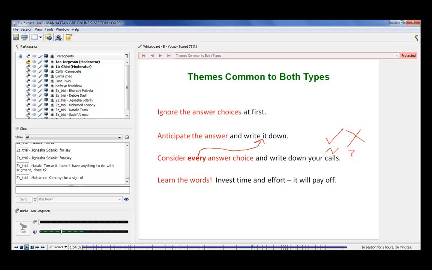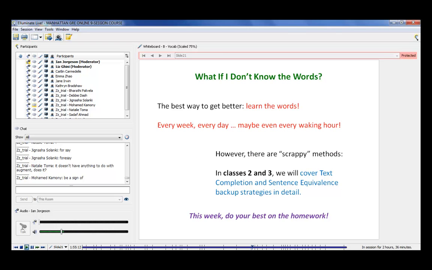And finally, I hope you guys have seen that even though the vocabulary isn't as bad as it was on the old GRE or as important, it's still pretty bad and it's still pretty important. So it's worth learning those words. Next week and in class 3, we will touch on some of the backup strategies in much greater detail. We'll learn how to deal with situations where we don't know all the words. We'll learn how to analyze these sentences better and really recognize the type of language that clues us in to the words in the blanks.